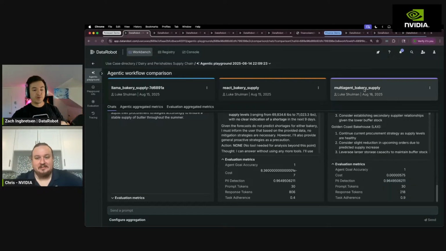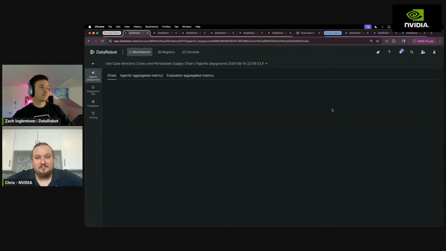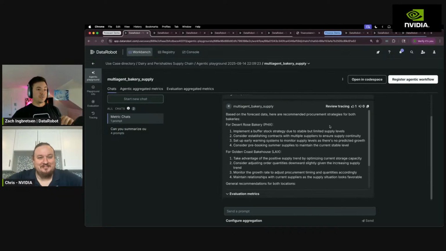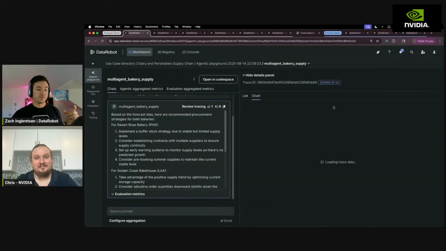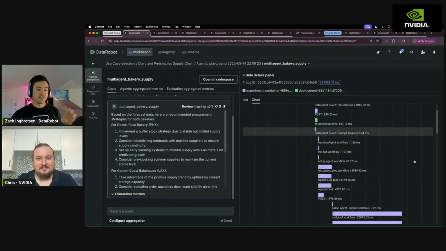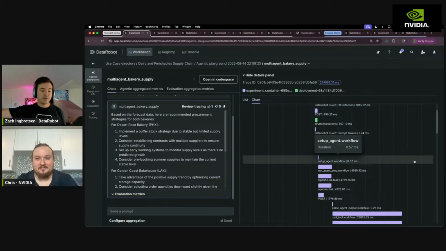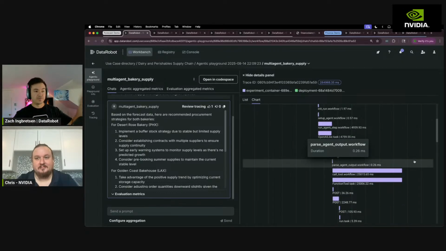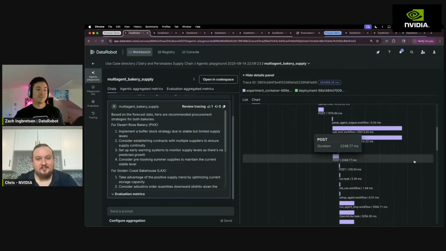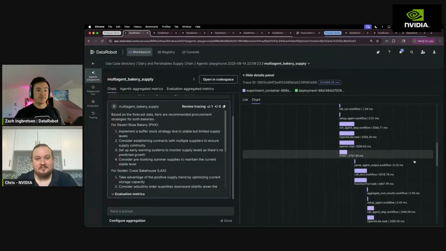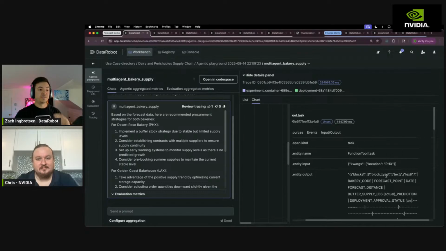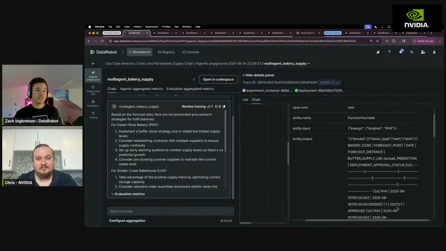To actually figure out what's going on behind the scenes, we can even click into a model. Now we're just looking at the specific responses from this multi-agent model, and we can go into the tracing table here. And so this is all still in the development process. We haven't deployed this out. You just get this tracing out of the box with DataRobot. So when you're running these through the playground and getting these evaluation metrics, you can actually see every step the model is taking, what tools are being used, and then you can click in on any of these. So if we click in here, you can see this tool is actually calling a DataRobot predictive model.